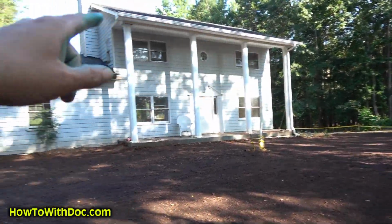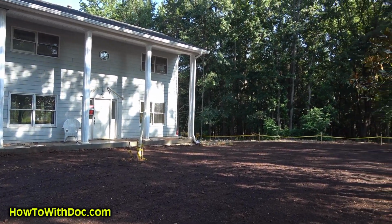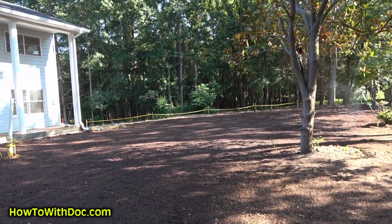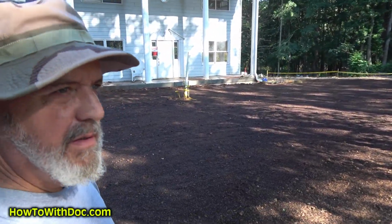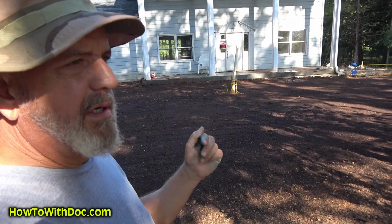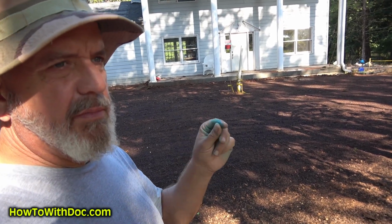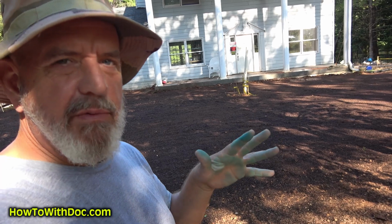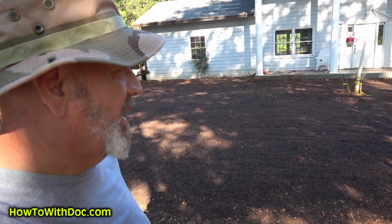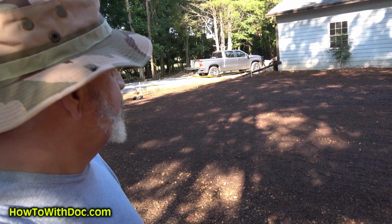I'm putting my sprinkler here, and here, and over here, and then I'm moving it over here. So that shallow well that I'm running this off of is actually doing really well. We'll see how long it holds up. If that shallow well goes out, I'm kind of screwed here. I could pull out of the pond and irrigate this, but the problem is I'm using a fish-safe herbicide in the pond that has a 25-day residual. So I have to wait 2 more weeks before I use any pond water to irrigate this, because I'll basically be spraying herbicide on top of new grass.